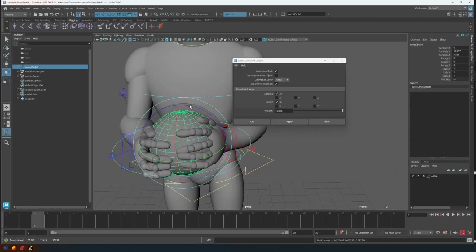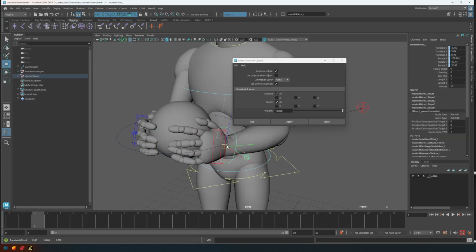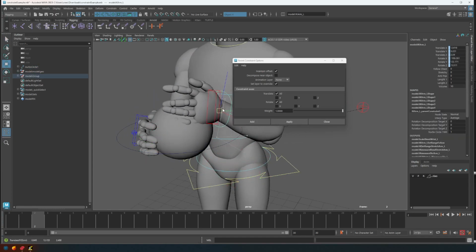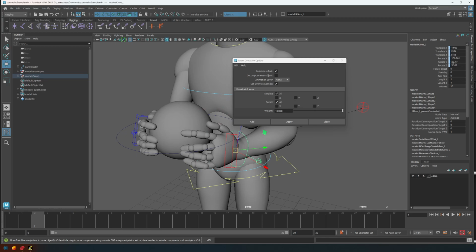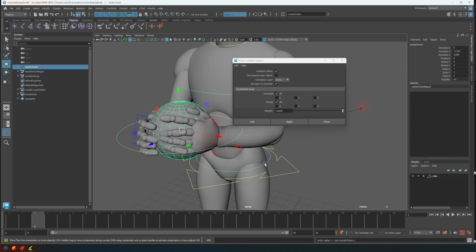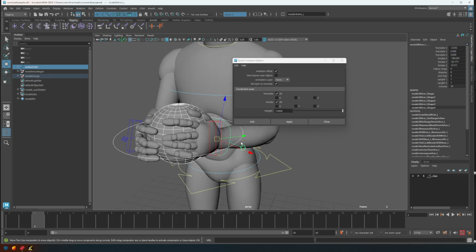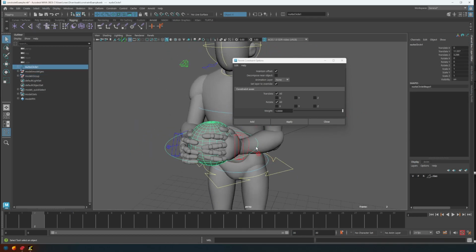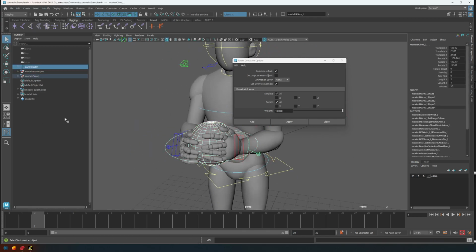But what if you needed to pull the hand off and animate it repositioning on the ball? The problem is this hand is now constrained by that constraint that we built. You can see translates XYZ, rotates XYZ are now blue, and we can no longer animate those. So the easy method to build this connection, instead of building it directly to the control, is to build it to the control's offset group.